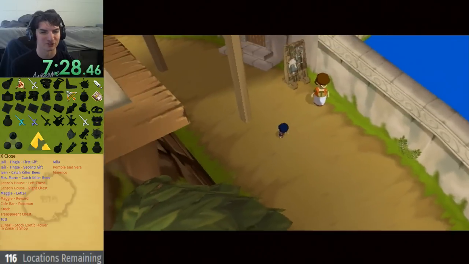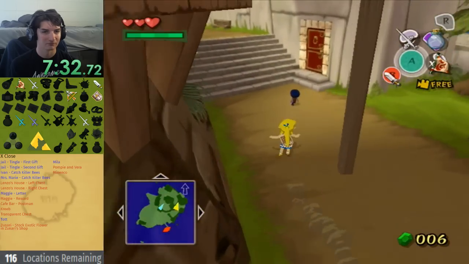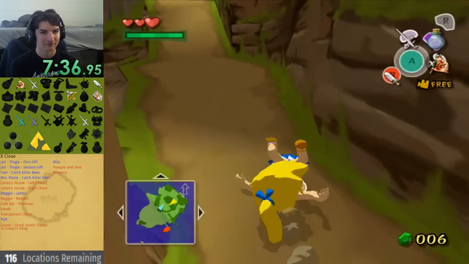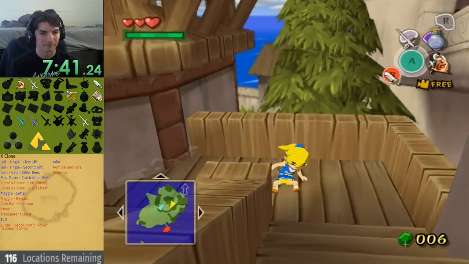Also, these kids survive jumps from dangerously high locations. I don't know how they do it. Video game logic, I suppose. Ouch.